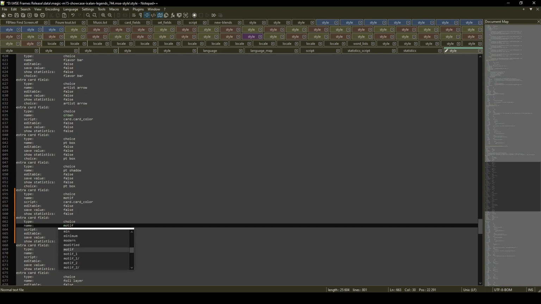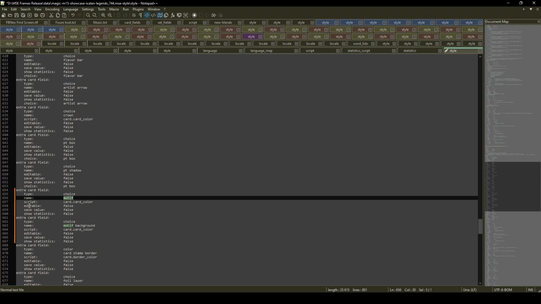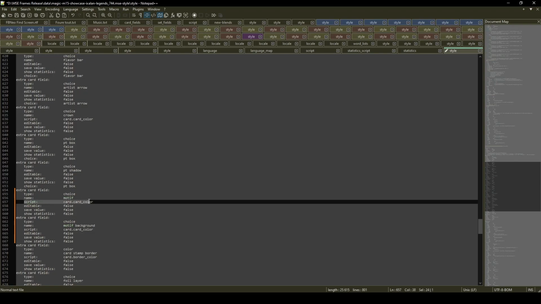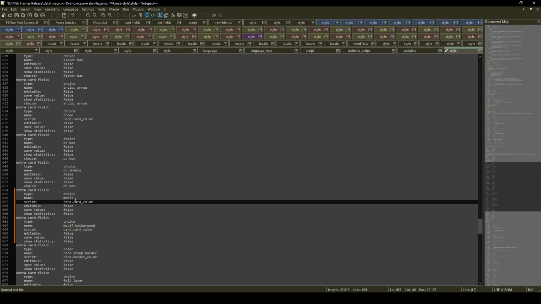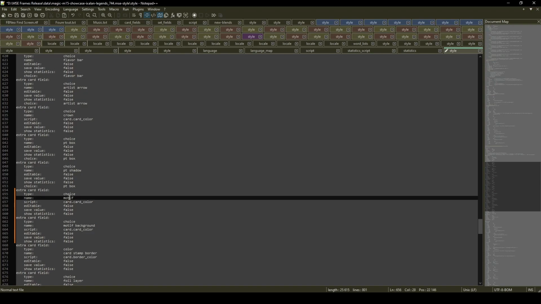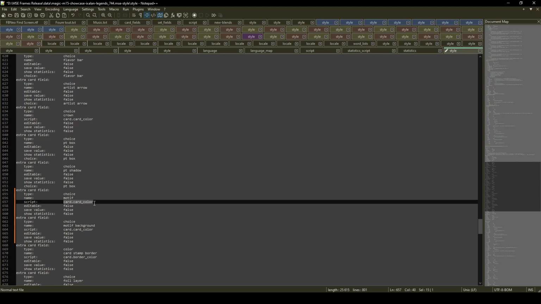It's important that the Motif field has this script card.cardColor property because it's calling the blend code. And so the blend code needs to know the card color. So one easy way to do that is make this Motif field just mirror the value that is in card.cardColor. That way it's readily available for the blend code.